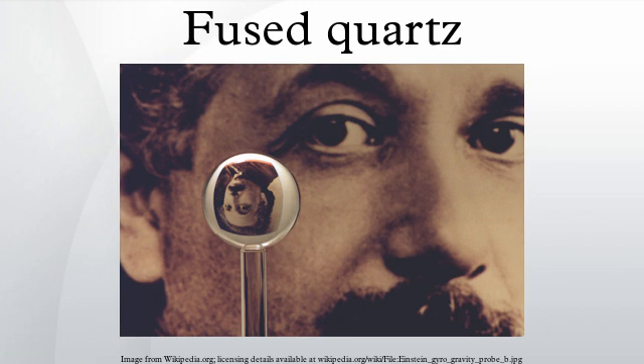Melting is effected at approximately 2,000 degrees Celsius using either an electrically heated furnace or a gas-oxygen-fueled furnace. Fused silica can be made from almost any silicon-rich chemical precursor, usually using a continuous process which involves flame oxidation of volatile silicon compounds to silicon dioxide, and thermal fusion of the resulting dust.